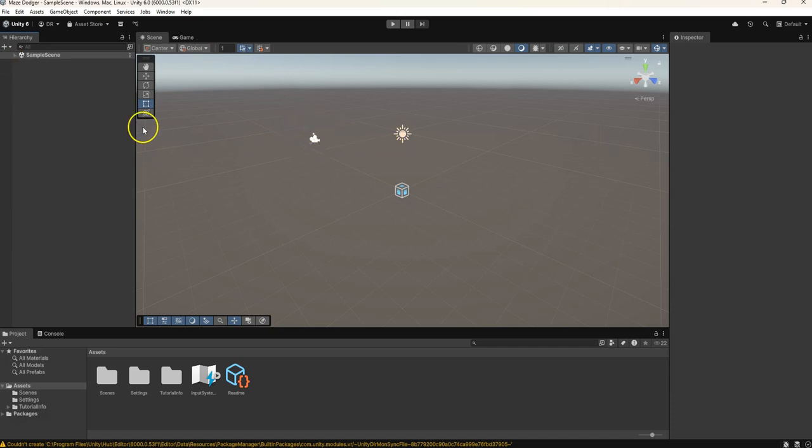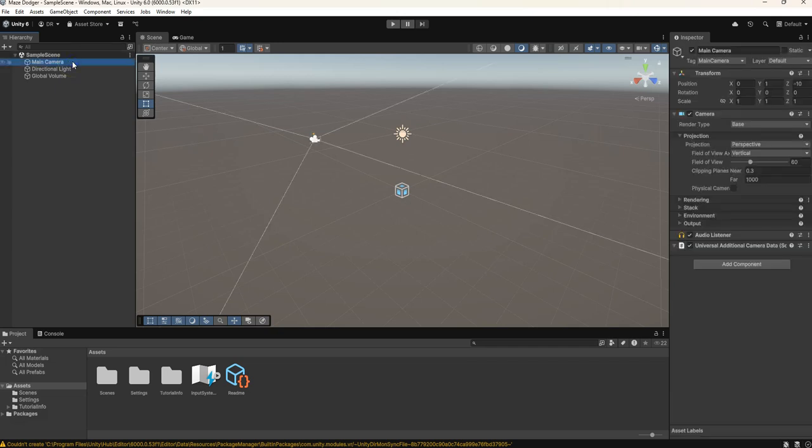But one of the things we can start seeing automatically when we start looking at the scene, if I open up my sample scene here, we'll see that we have three elements. We have our main camera, we have a directional light, and a global volume. Now this is a little different than when we were working in our 2D space previously, but it's automatically going to start giving us some things that we see that are familiar.